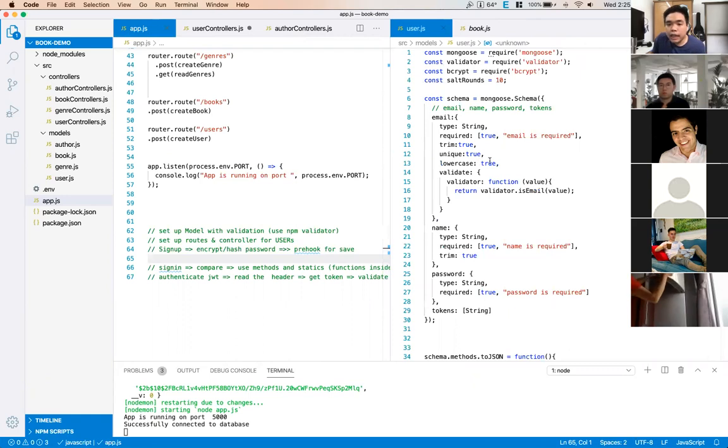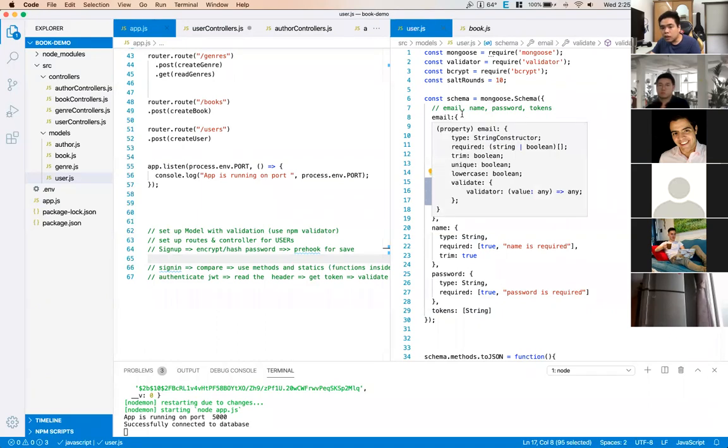Right. Let's recap. We create a model, and there's a couple of new things that we haven't learned yesterday, which is unique. I think we are in the use unique. The lowercase means we want to change any uppercase or capital letter into lowercase. And then the email here, we have to make sure that the value is an actual email, or at least it has to be in the email format.